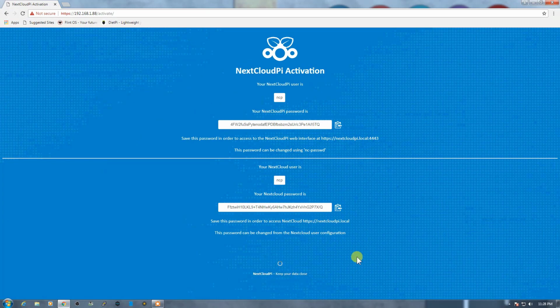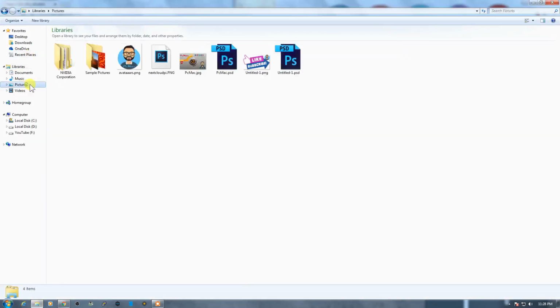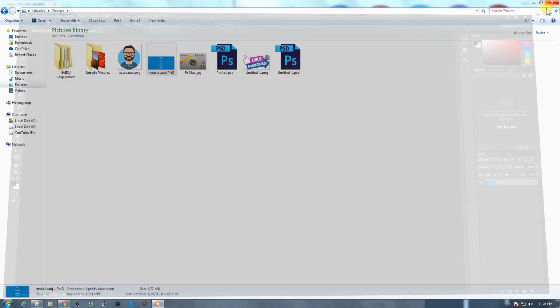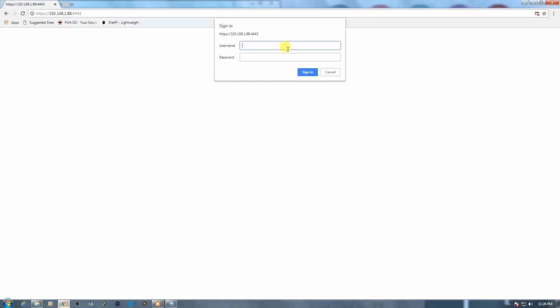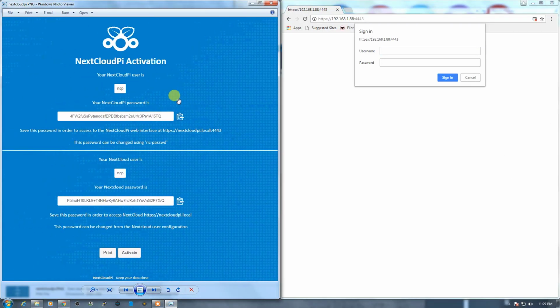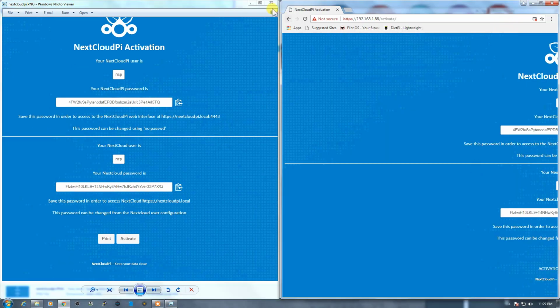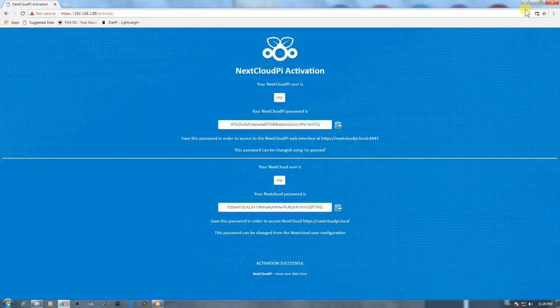So these are the passwords for our NextcloudPi. As you can see, your NextcloudPi user is NCP and the password is right here. This is for 4443 and this one is for nextcloudpi.local. Let's copy these things because it's difficult to write them down.